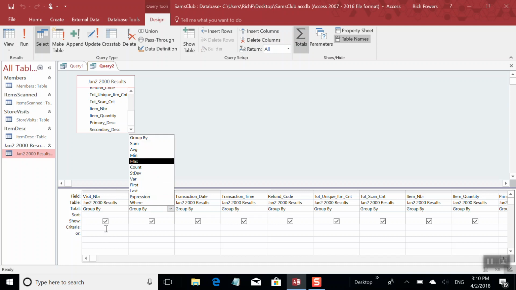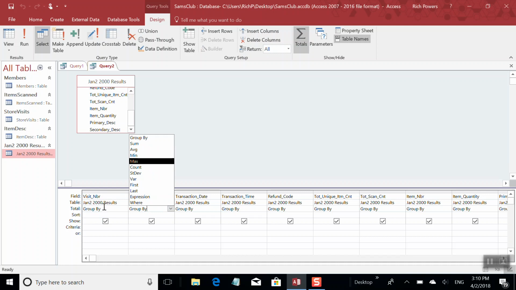You use a group by when you want to summarize everything to a particular non-numeric value. The visit number is not really a number, not a counting number, it's simply a representation of the visit number.